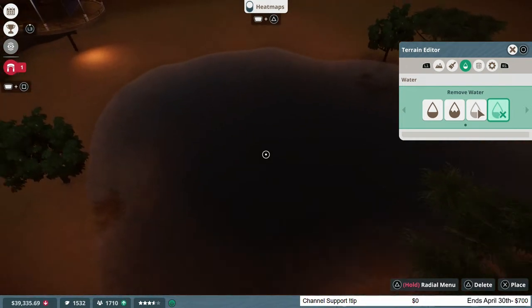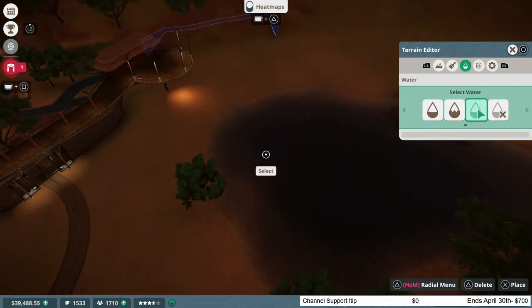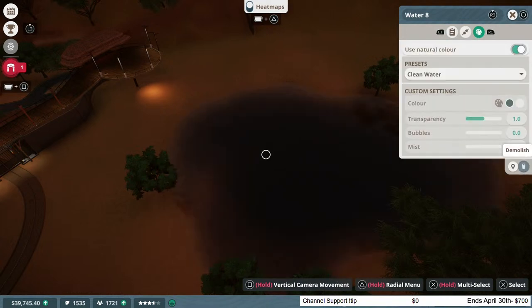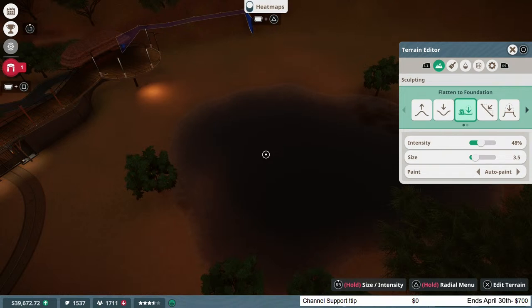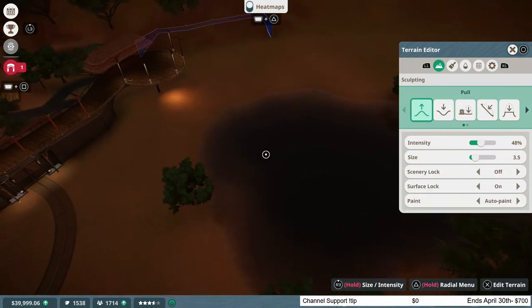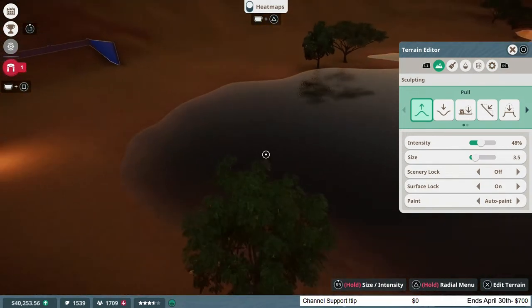It's not actually letting me. It's not letting me remove this water. Select water. Oh, okay. I was trying to use the pull command to raise it, but it won't do it for me.